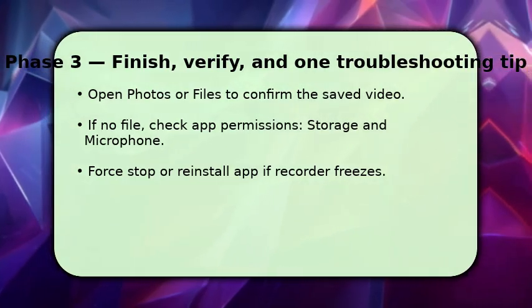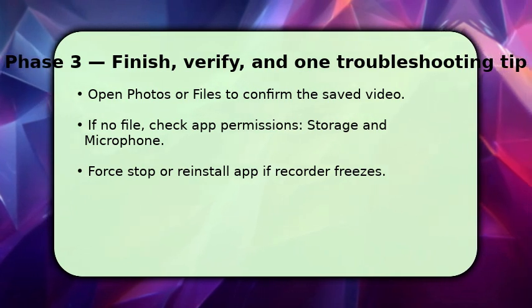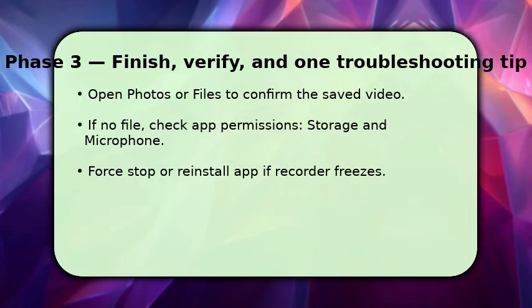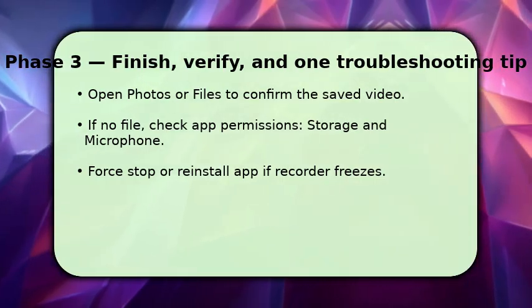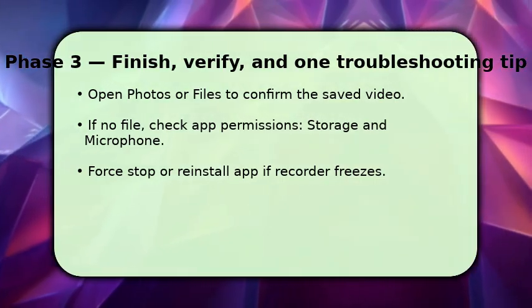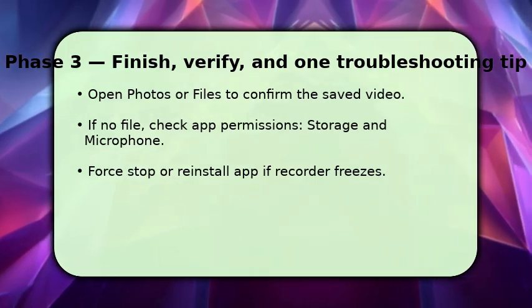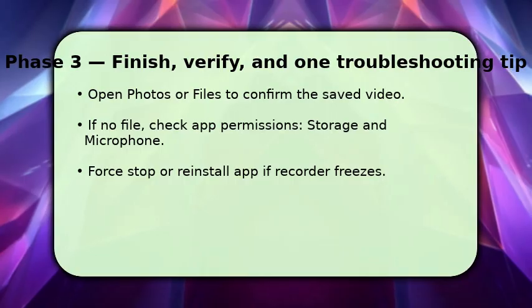If there's no file, make sure the recorder has storage and microphone permissions, then stop and restart the app, because permission issues often block saving. If the recorder freezes, force stop the app or reboot the phone, and as a last resort, reinstall the app to clear any corrupted temporary data.